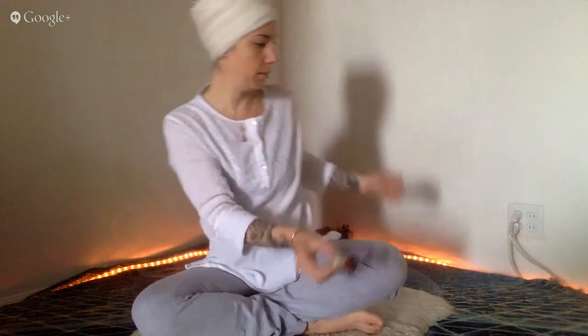Sometimes people say closed, but I don't like to say closed. I mean, none of them are closed. They're always open, but they may be a little bit imbalanced, leaning more towards the shadow aspects of that chakra versus the light aspects. But we have chakras in our hands and feet all over our body, and my hand chakras really seem to like to be cleared with the smoke a lot. And make sure to get behind you too, and maybe a little bit of your space.